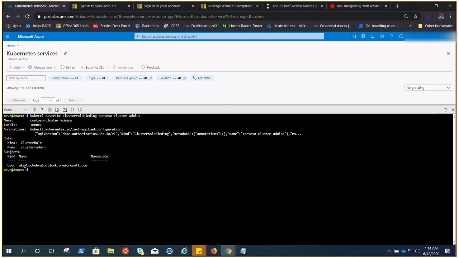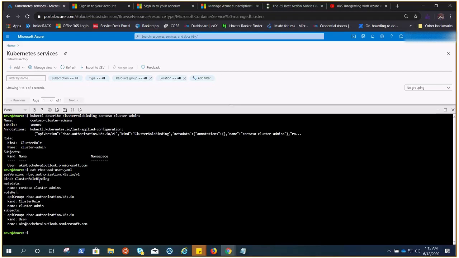So if I do that, this is what it is. This is the user AKS who has these permissions, okay? Cluster role with cluster admin permissions. This is what we have created. And if you do cat of the YAML, you'll see it's a cluster role binding.